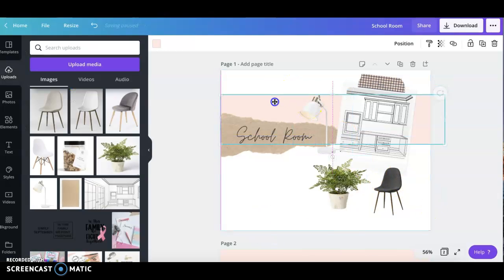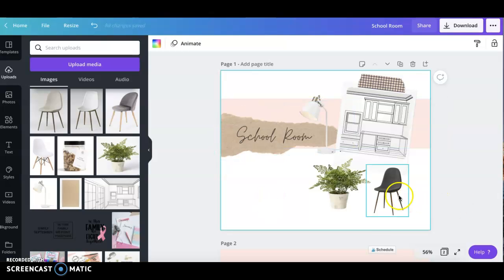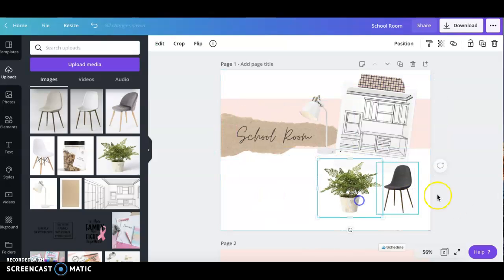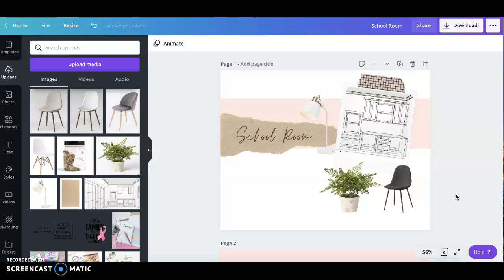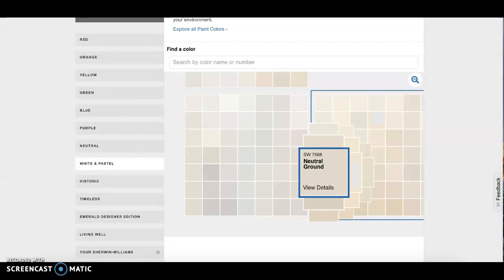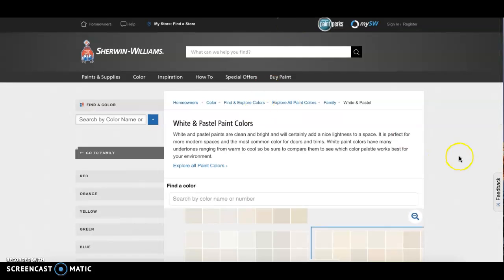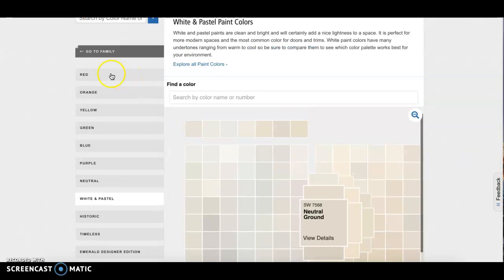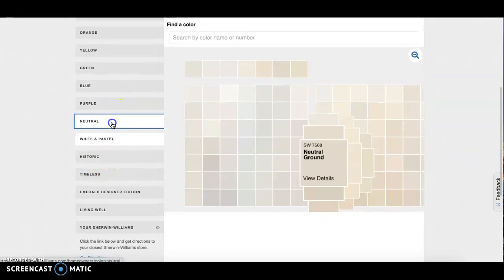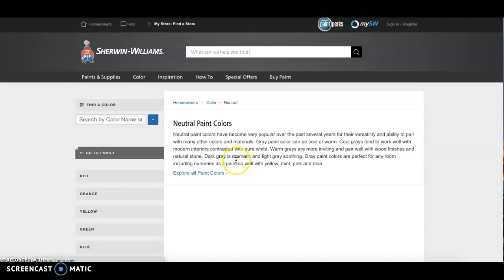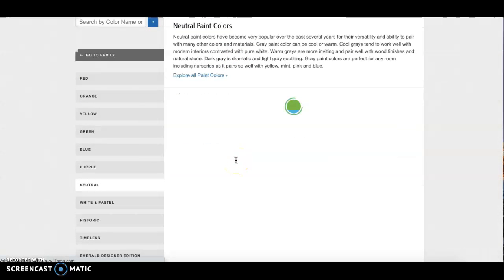Now, my room is already painted. I'm not going to repaint this space. But if I wanted to, I could add paint chips into this mood board to see the entire feel of the design. One way to do this is to go to a paint store. So I'm randomly going to select paint at Sherwin-Williams. I'm going to their website, and you can find a ton of different colors and a ton of different families. Let's maybe click on their neutral color palette.